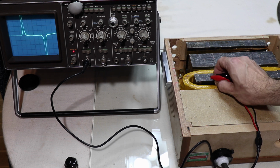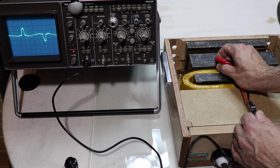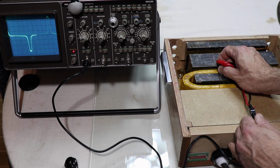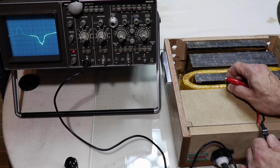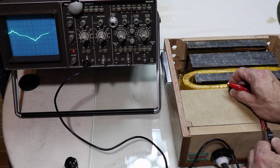Really pulling quite hard. And you can see there the shift in direction, I think that's what it is, shift of magnetic pole direction is much clearer with this little inductor. Let's do a slow pass, do it as smoothly as I can.